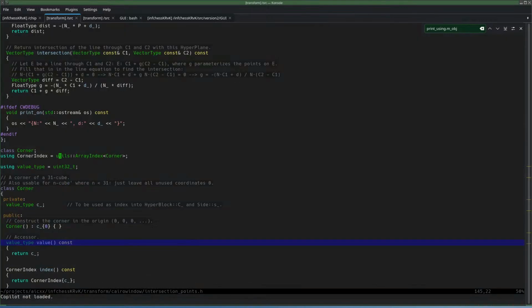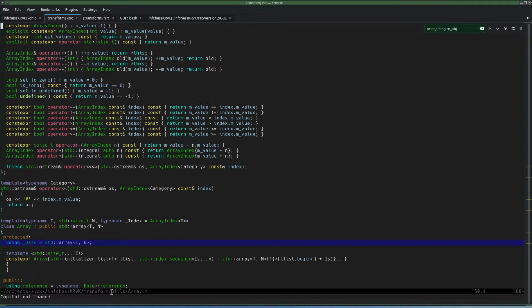Array index is not included apparently. Utils array.